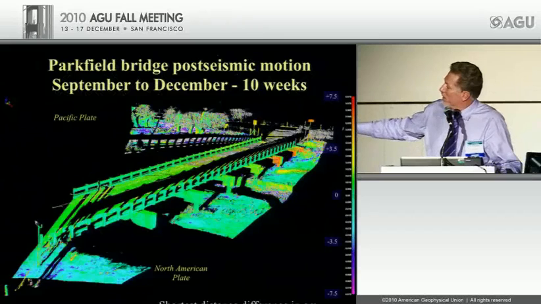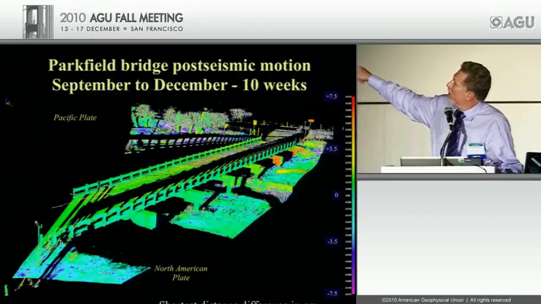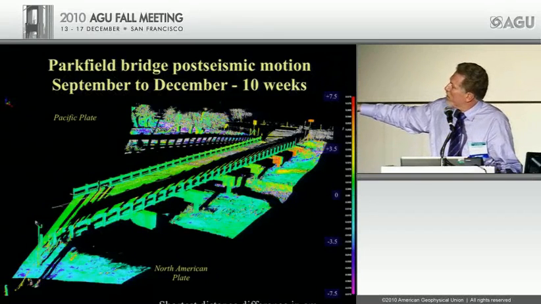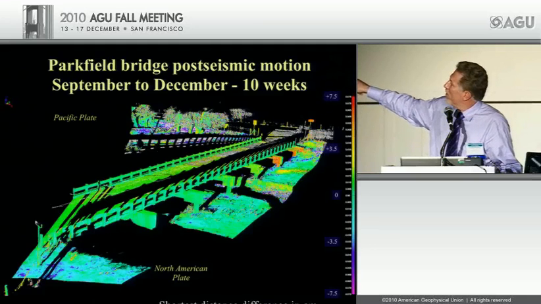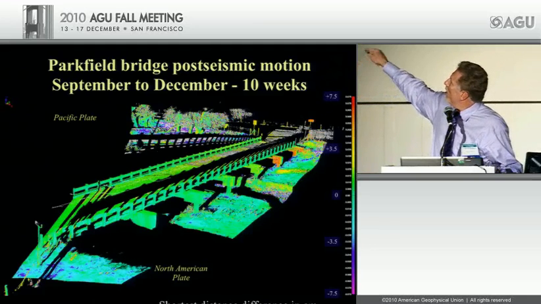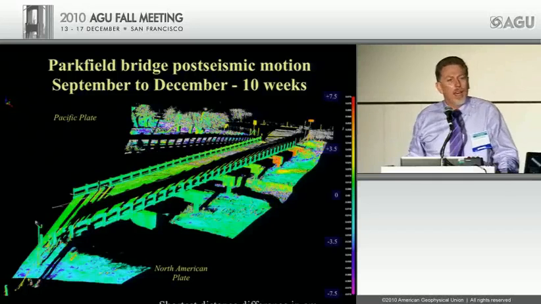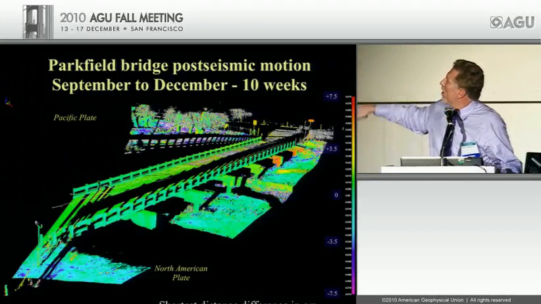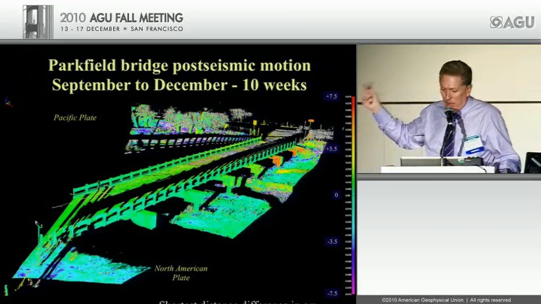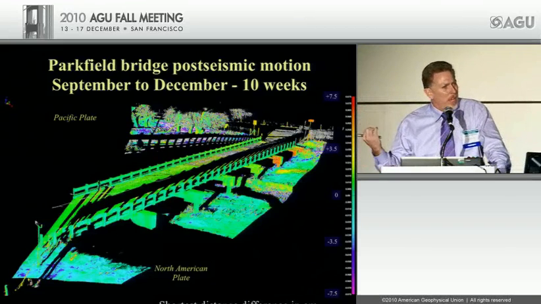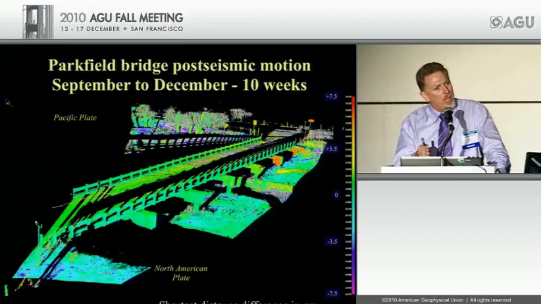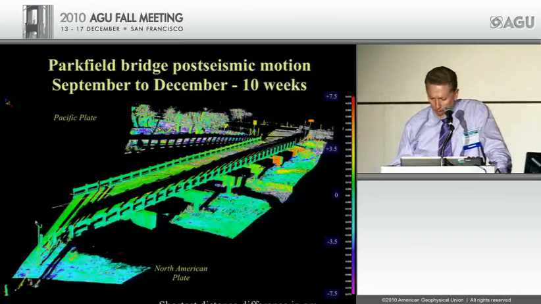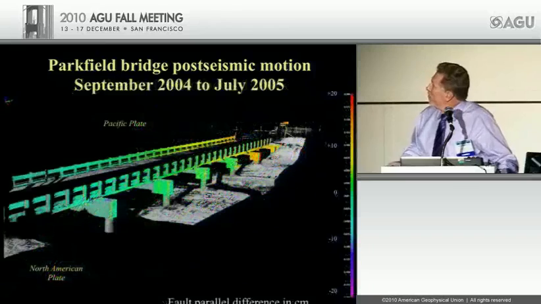So here we are. We're standing on, or just above the North American plate, looking across at the Pacific plate. See the support structures here, solid green, solid green. All of a sudden we get out here, which is about 7 centimeters worth of displacement. Now you can see these signposts out here, all moving along. The next plot that I want to show you, same concept, but I'm going to go now from September through July, so a 43-week period.